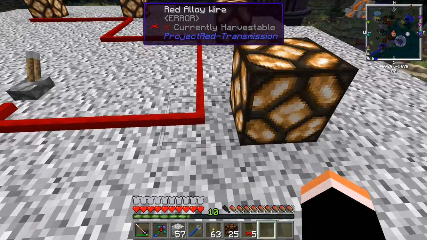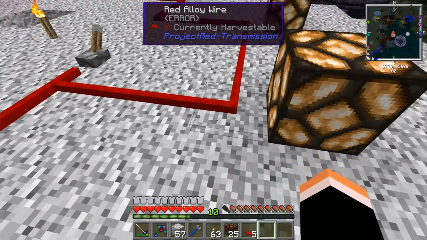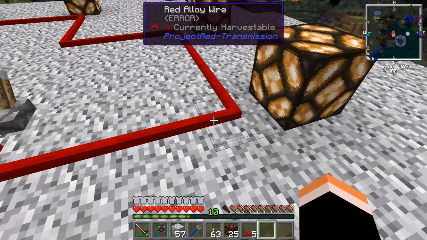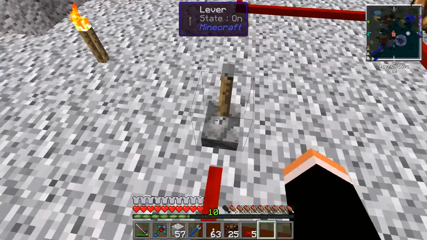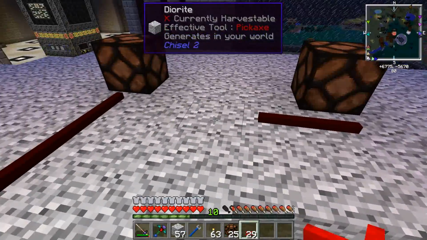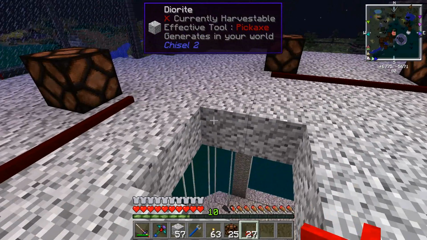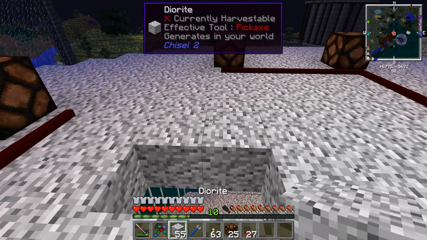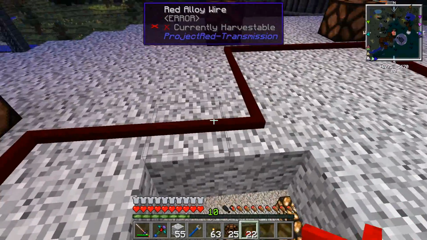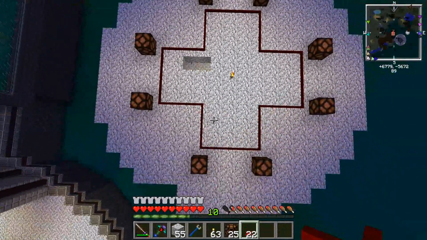Oh, because this is a block. This red alloy wire is considered one block. See the highlights there? So the lamp is touching the highlights there. The hitbox is what I meant, not the highlights. Talking about hair products here. We go across this way. And now we got to fill this back in. Just to get across. Very good. All connected. Very nice.